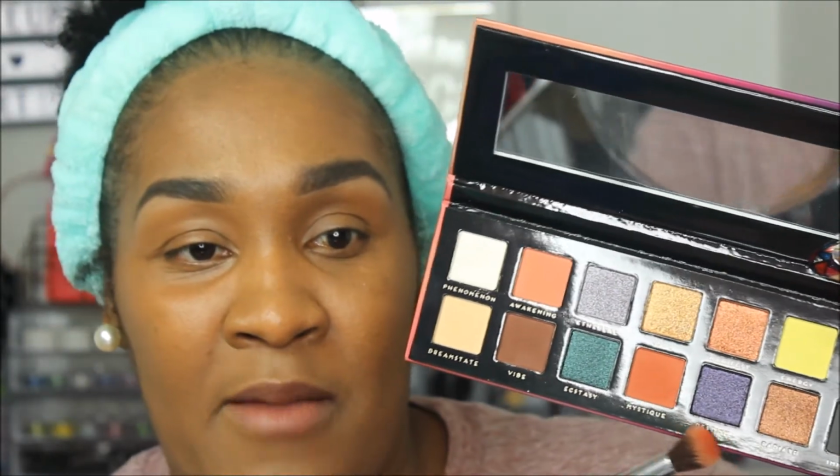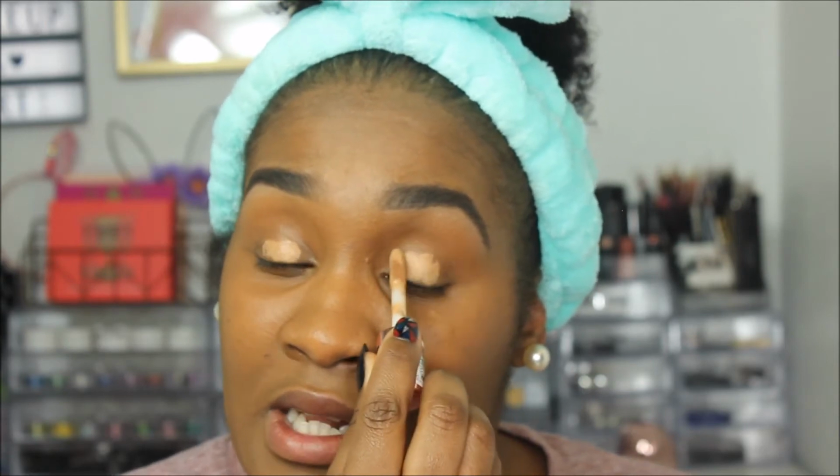But anyway, I'm going to go into Mesquite. Yeah, Mesquite right here. I'm going to go into this one right here as my transition color, which ain't going to even match with that green that I'm talking about. Oh, y'all, I ain't finna pull an Eb tonight. I'ma go in with my Makeup Revolution concealer and just prime my eyes. Y'all already know. Conceal and define, honey. Conceal and define. I should have had that done before I even came on camera. See, I talk too much. And we just gonna blend that in, you know? Blend it in.